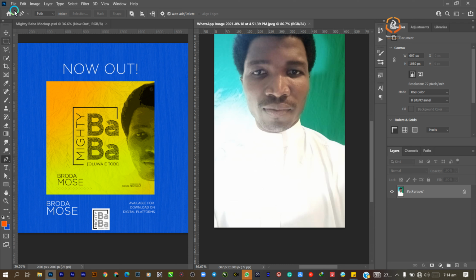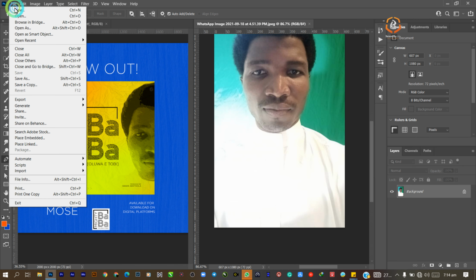This is the toolbox. Then we have the menu bar on the top part of the interface.